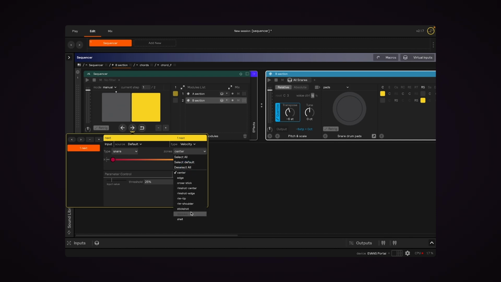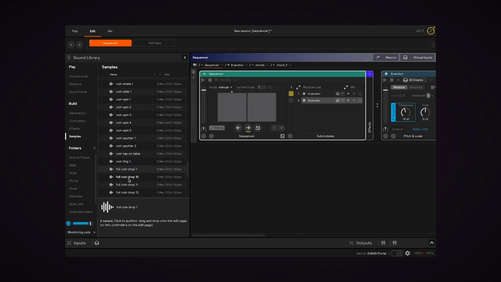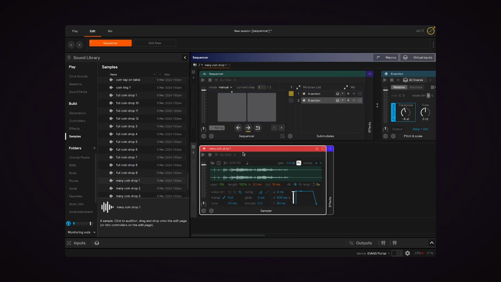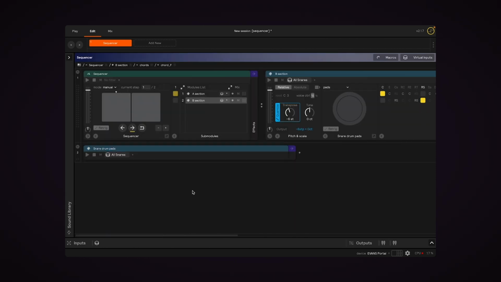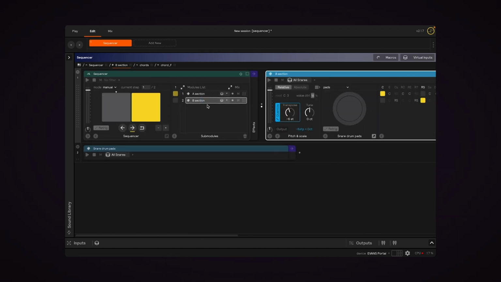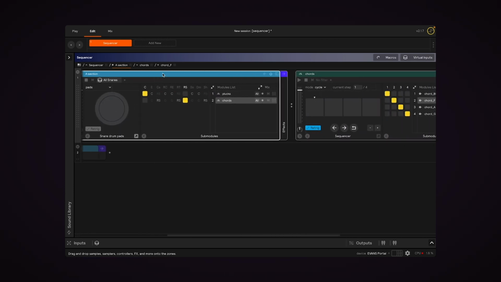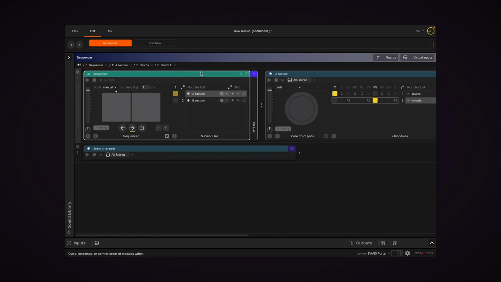And I'm going to make it a stick shot assignment. And just for fun, let's find a sample to put on stick shot. I'm going to put that inside of another snare drum and activate stick shot. So now I'm going to go ahead and try to sequence through these 2 groups of sequences. So this is what we call nested sequencers. Although they're not directly nested, there's a drum pads in between them, but you can see we've got a sequencer inside of a sequencer.